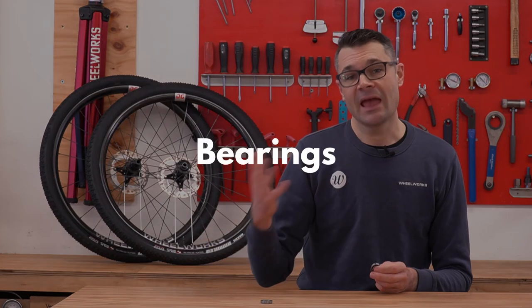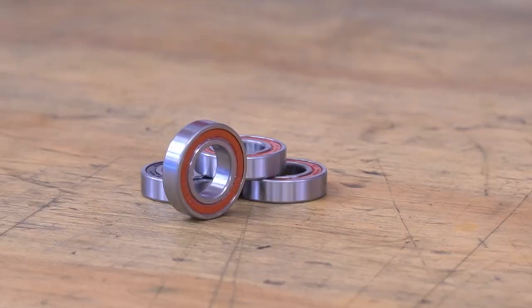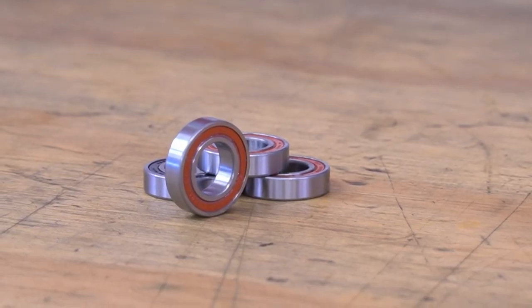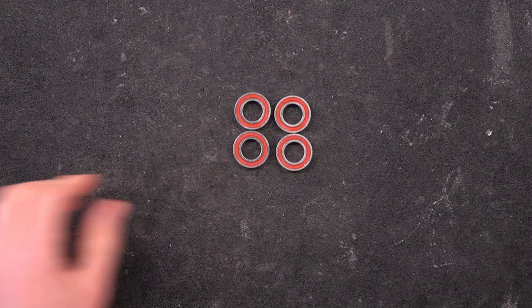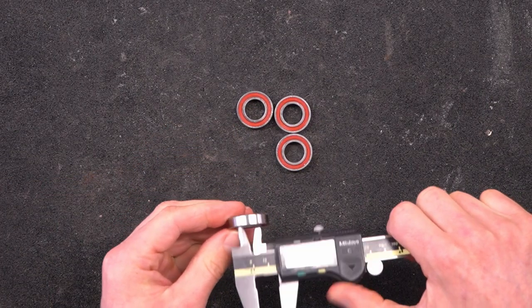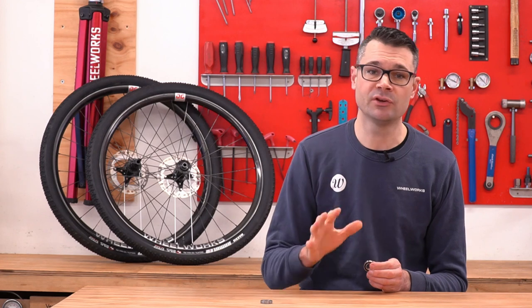Both the front and rear 2022 hubs use the exact same bearing sizes as the 2021 hubs, and all four bearings in the hub shells are identical. The front hub bearings and the rear shell bearings are both that really common 15mm internal, 28mm external, 7mm thick bearing — that's a 6902. They all seem to be a really high quality steel bearing, and there's no change between the 2021 and 2022 hubs in this regard. The freehub bodies do use different size bearings, and that will vary depending on what freehub body model it is.